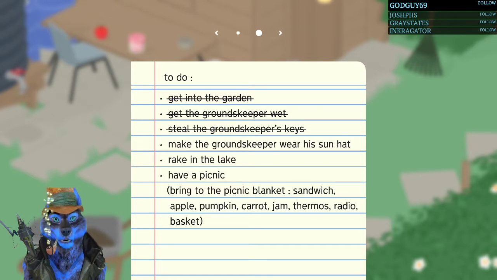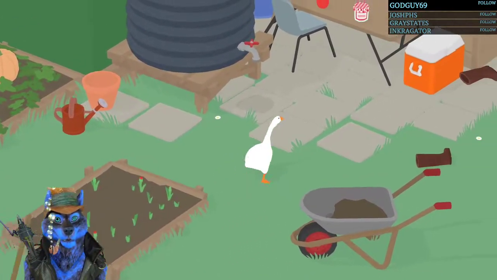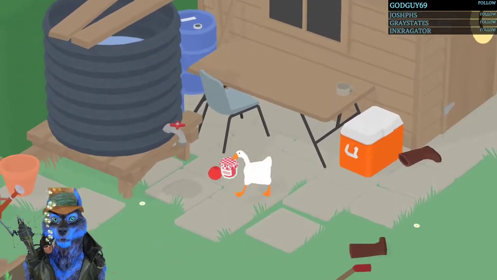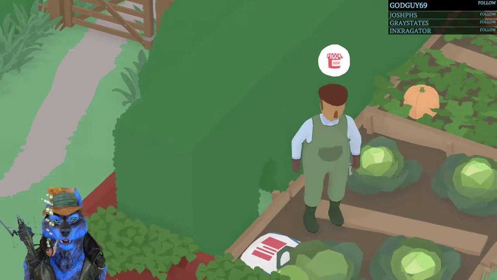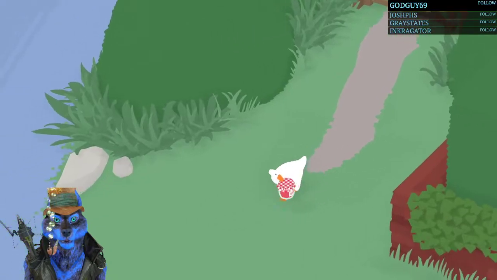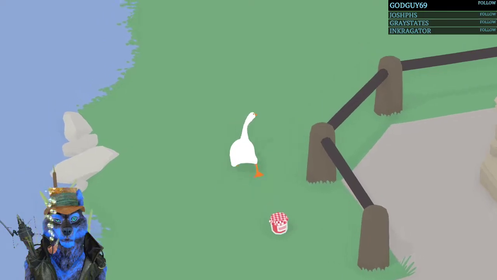Make the groundskeeper wear his sun hat, rake in the lake, have a picnic. Bring the picnic blanket, sandwich, apple, pumpkin, carrot, jam, and thermos, and radio basket. Okay. I don't want that. I want this. Let's go have a picnic. Oh no! It's my jam. Go away. All right, we're gonna have a picnic.